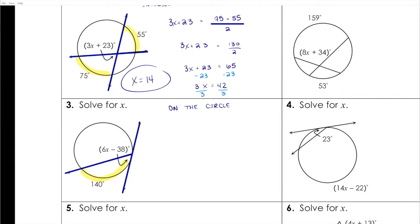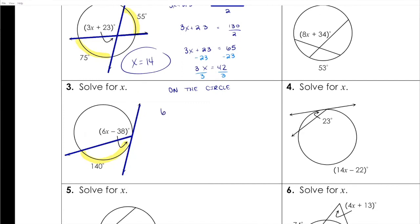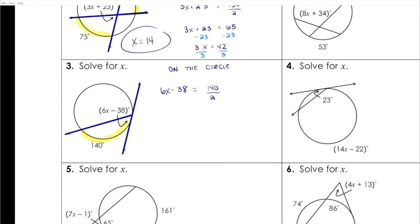And just like our inscribed angles, if an intersection occurs on the circle, the angle is half of the arc measure. So our angle in this situation is 6x minus 38. And our arc is 140, and we're going to divide that by 2. So for an intersection on the circle, we're doing half. The angle is equal to half of the intersected arc. Divide 140 by 2, so 6x minus 38 equals 70.